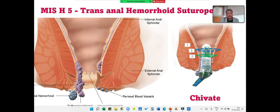So what we are doing is we are pushing this hemorrhoid back to its original place. That is massaging it. The patient is steep, head low, massage everything inside. Everything goes in. And when you insert this proctoscope, it is 40 millimeters in diameter. And Dr. Chiote himself has designed it. It's got a window there. So you take 2 centimeters and 4 centimeters above that. That's the window you are going to see.